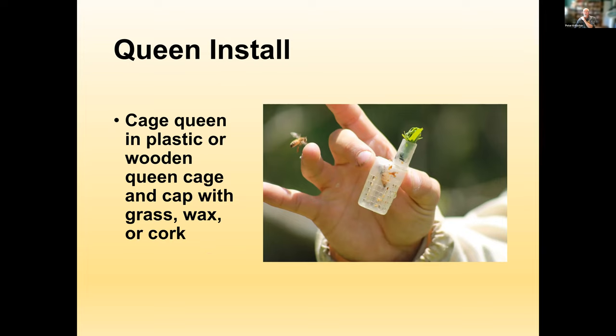I'm just reading my notes here, see if there's anything else. Yeah, you just want to make sure that the queen can be fed by the nurse bees. That's why it has all these holes in it. That's why this is kind of a nice cage for the queen. It's got holes that can be accessed from any side of the container.